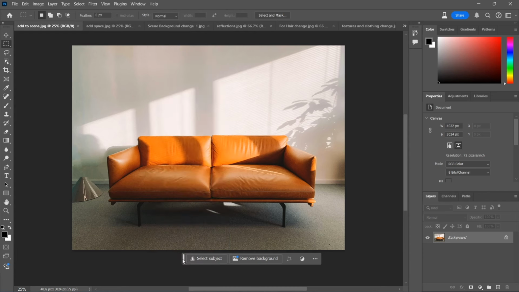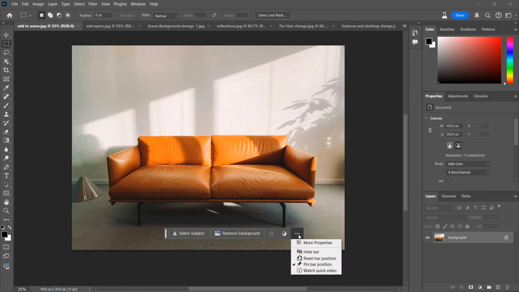You can move this taskbar around by grabbing the edge of it right here and moving it into a place where you're happy. Once you're happy with the position of the contextual taskbar, you can select these three dots and you can pin its position. Right here, you can see it reads pin bar position. This is helpful because when you're making your selections, occasionally this bar will float around on the screen to try to create the space so that when you're entering your prompts, it will have enough space. If you're pinning the position, it won't move from that position on your canvas.